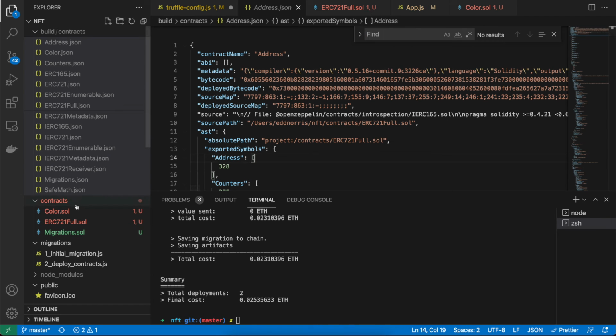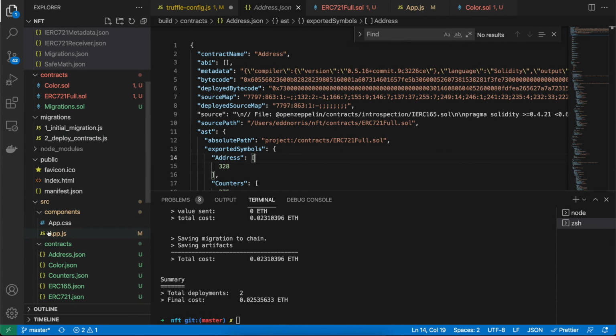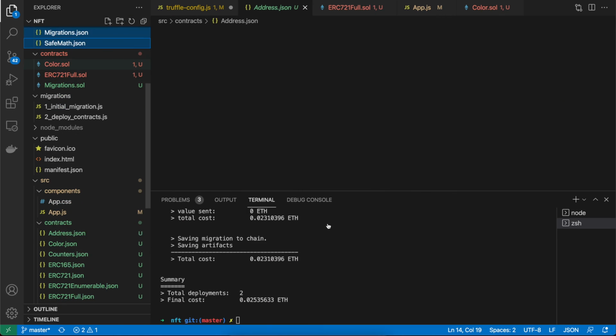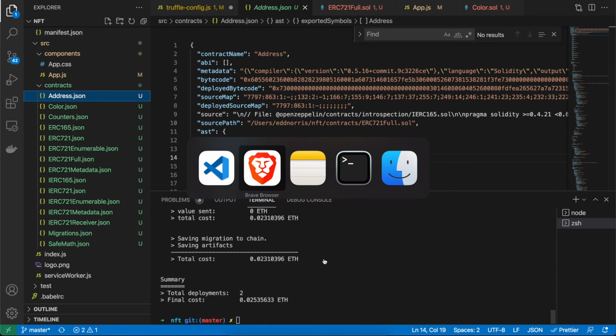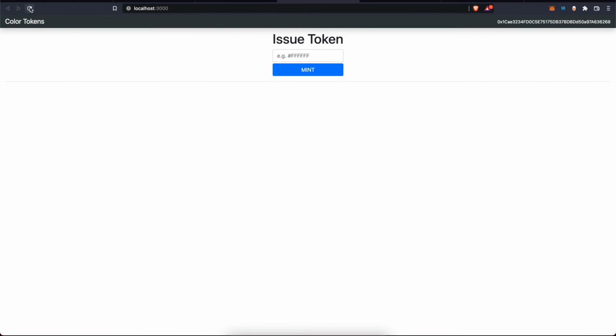Okay, that's right, it doesn't use that. So okay, so we'll move these guys into there, and we're going to replace them. Cool. And from there, we'll go back to our page.